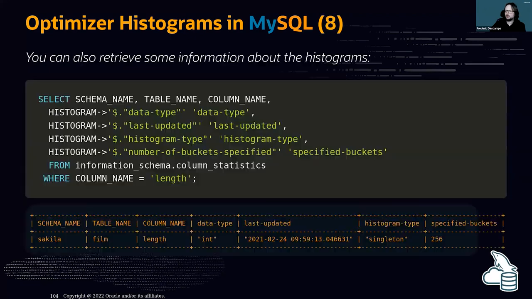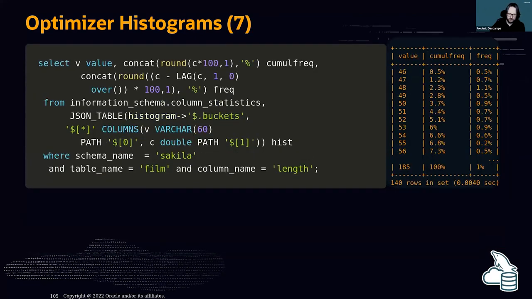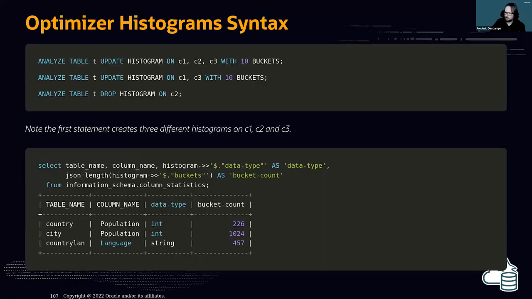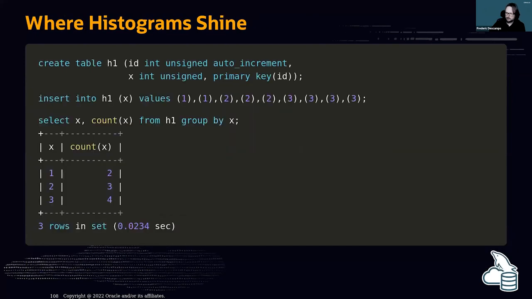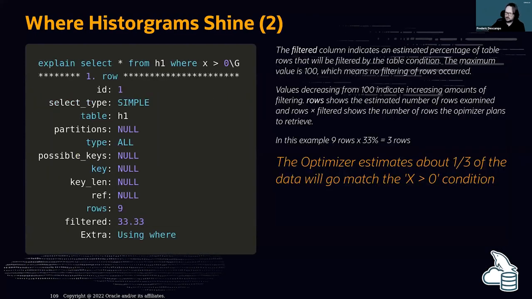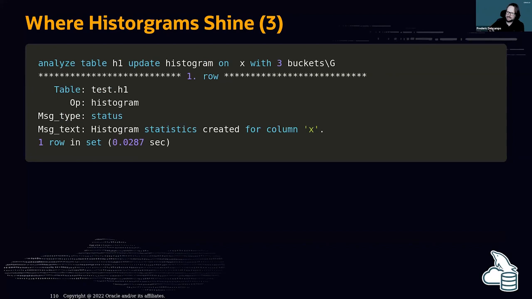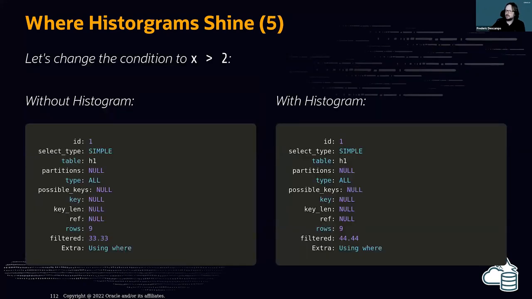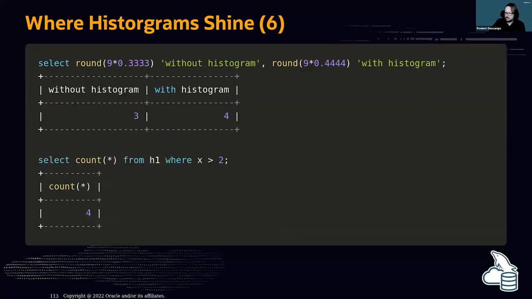MySQL allows you to find information about which tables have histograms and which are these histograms and how they are created and how you can find them, right? This, I will let you see just an example of how to use histograms. I will let you check that in the slides after the talk. You can see that it's much more precise.